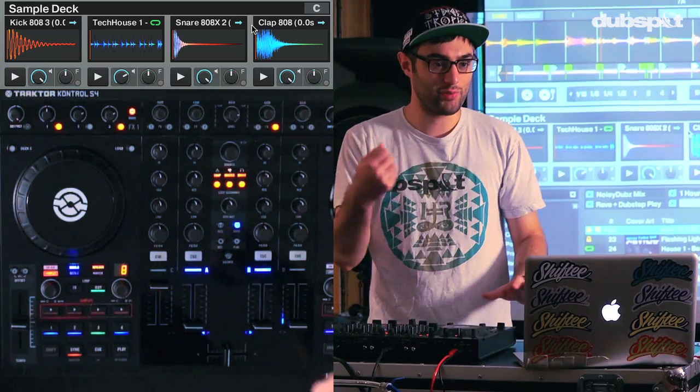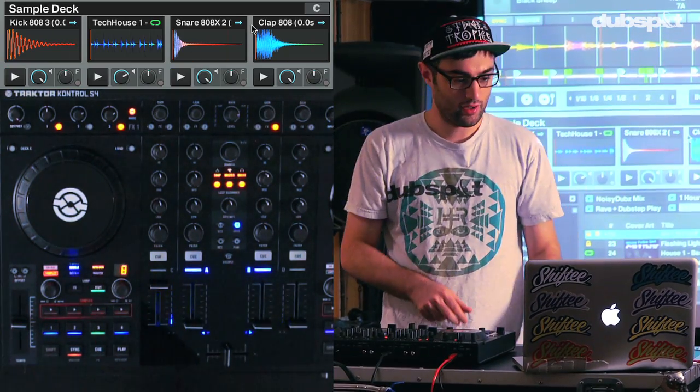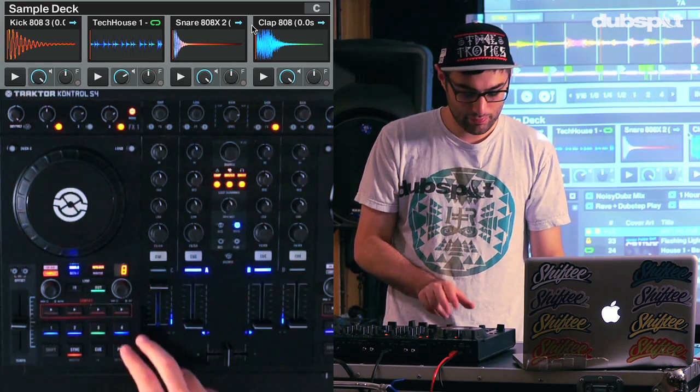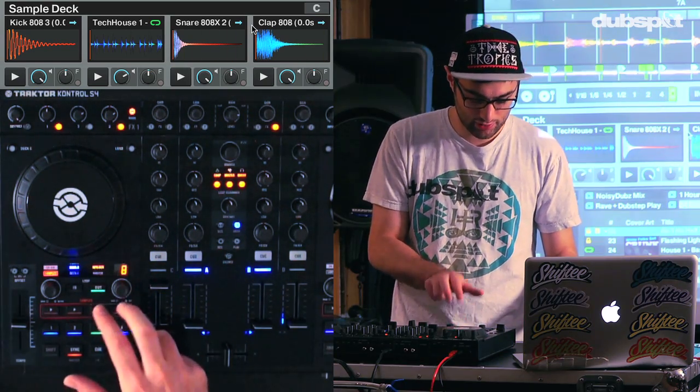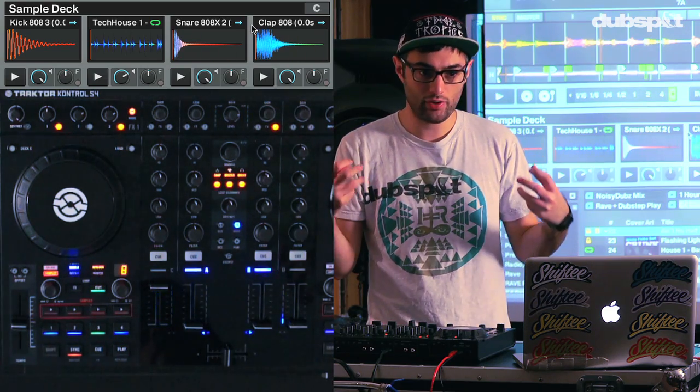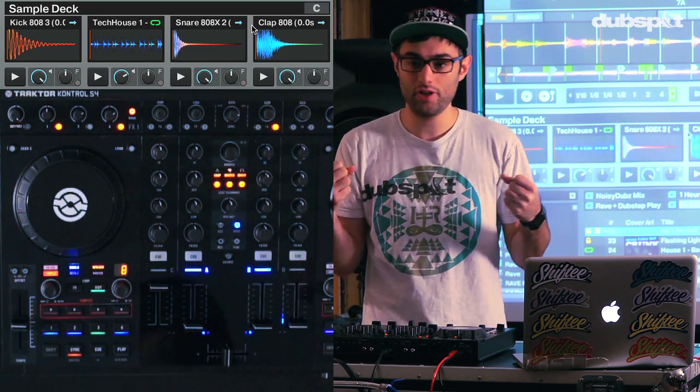I hit the kick and it plays the kick. I have a snare and a clap. It plays the snare and the clap. And as you may have noticed, I can actually trigger these simultaneously to have sort of really like a drum machine kind of experience. You know, like swooshes or like Mixmaster Shiftee, cutting it up. That can all play at any time you want during your mix.